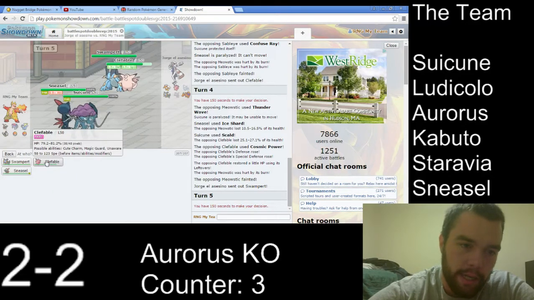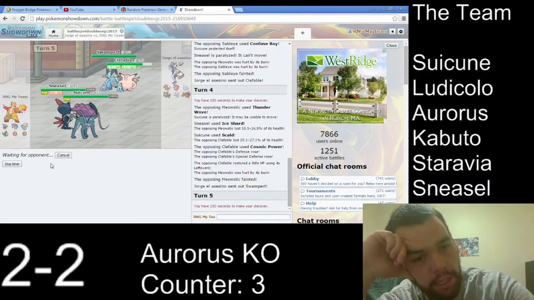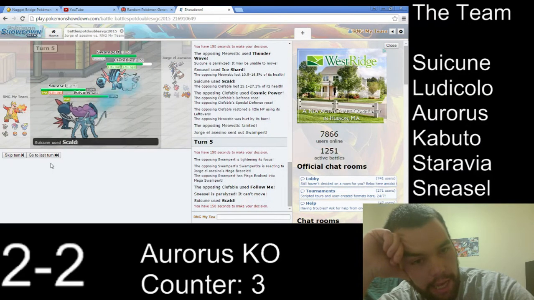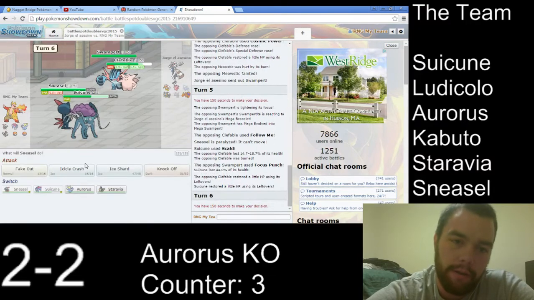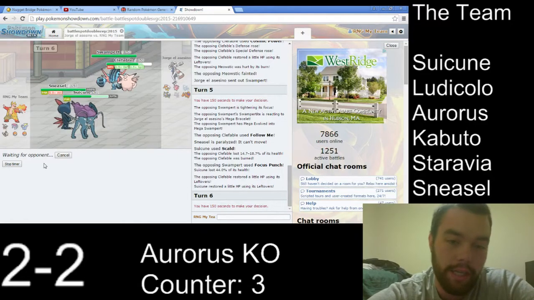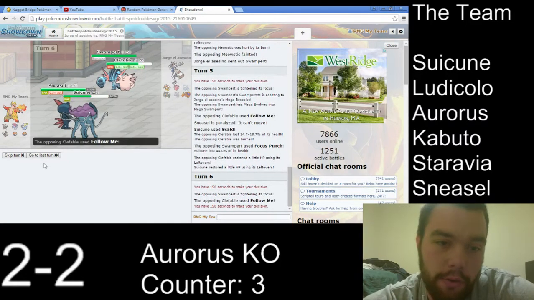I'm going to Icicle Crash and Scald. I really want to switch out Sneasel and reset its drop, but I don't really want either of these Pokemon to take an Earth Power or a Scald. What just happened? Got my burn though. Focus Punch Swampert. Welcome to the bottom of the ladder, ladies and gentlemen. Alright. Just Icicle Crash and Scald again. This is such a great strat right now. I don't even know what's going on. It's this Focus Punch again.